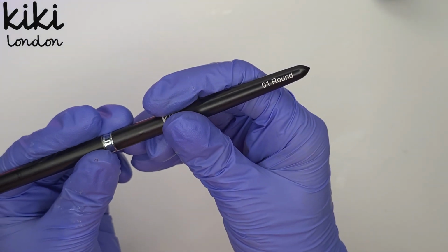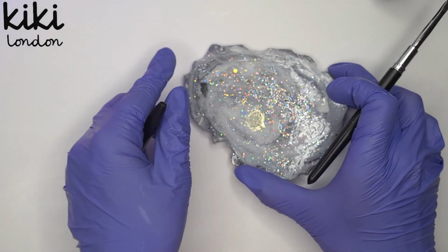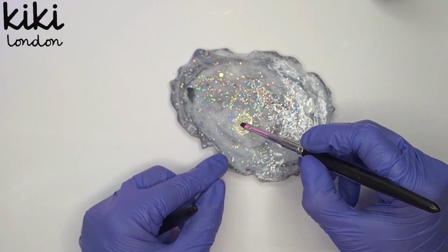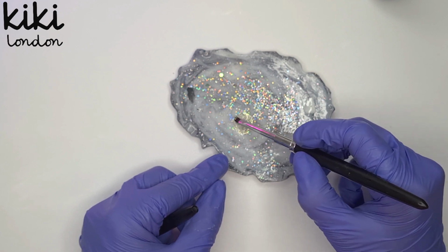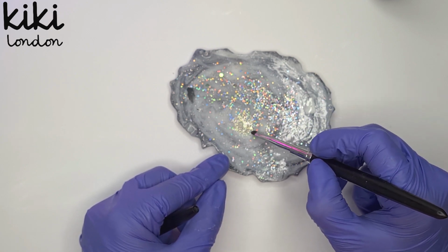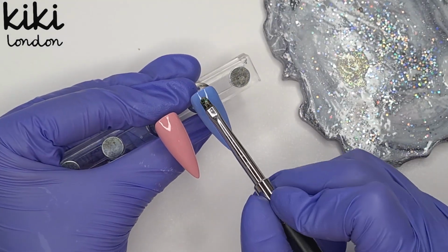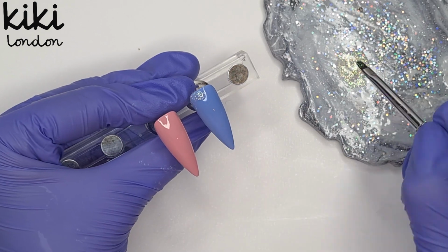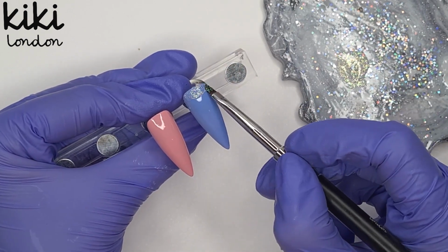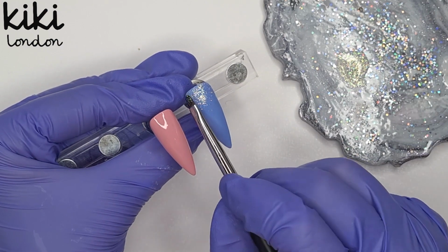Now I'm going to be doing some simple glitter fades on these two nails. So I'm going to take the Kiki London round brush to do that. And I'm going to be using that same glitter mix that we made earlier for the background for our cloud nails. So I'm simply mixing it together a little bit more because that glitter will have settled to the bottom of the base coat. So I'm just making sure it's all mixed together. And then I'm picking it up and applying it down at the cuticle area and just fading it down the nail.